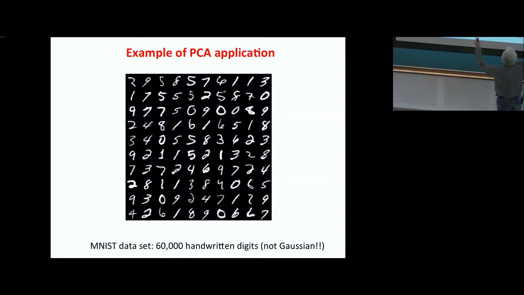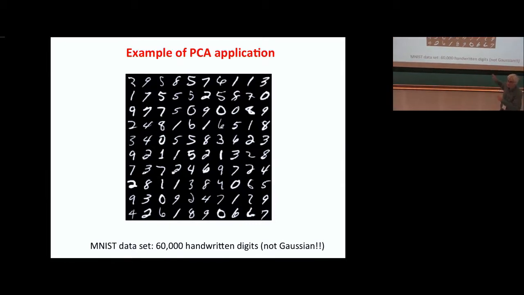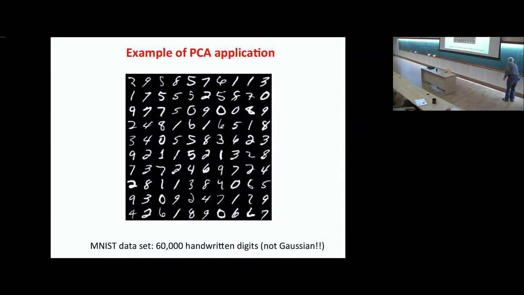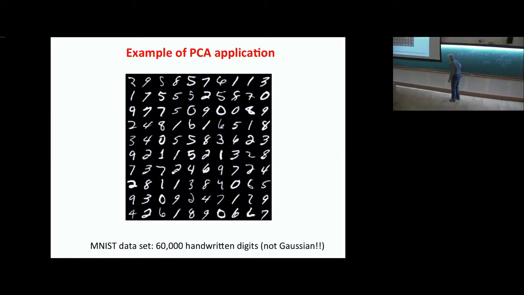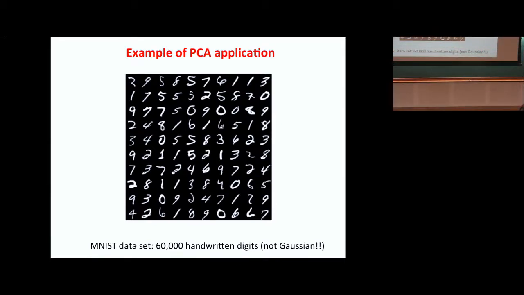And you see just a bunch of them here. They're all written on a square, which is a 28 by 28 pixel square. And just to make life simpler, we will assume that the pixels are black and white. In the original data set, they are gray, but let's assume they're black and white. So that means that you have this 28 by 28 grid, and each pixel carries a white or black dot. So the dimension P of the data will be 28 squared, which is 784. So that's the original dimension of your problem, right? And you have 60,000 points in this space.